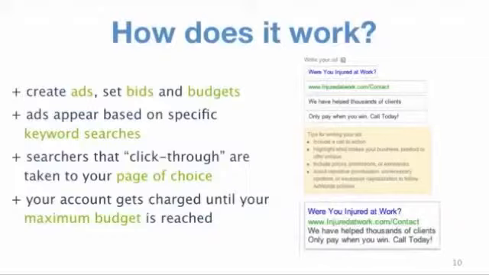It's a very, very simple process, but once you've created the ad, you have the bid, then the ads appear based on specific keyword searches. If I was to target, say, this ad when I was creating my campaign to searches for the term personal injury attorney, this ad would show up. Again, it's pretty simple, and as always with everything, there are the details and nuances once you get into these programs of how to do it most effectively. There's a lot to this particular case, but the basics of it is pretty simple. Searchers who click through are taken to your page of choice, which is this destination URL, the destination you're sending them to. Your account then gets charged until the maximum budget is reached.